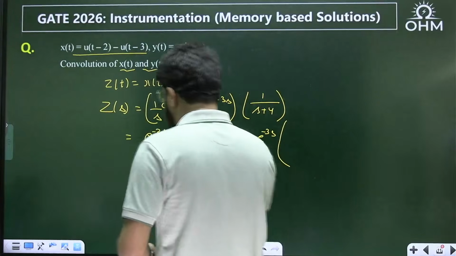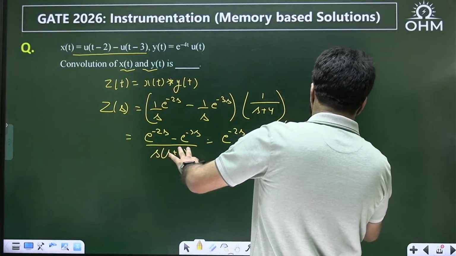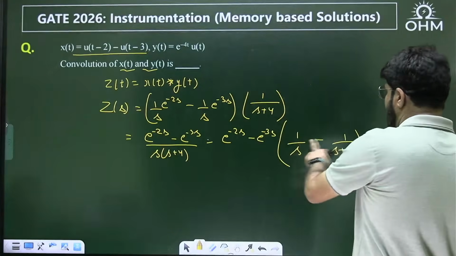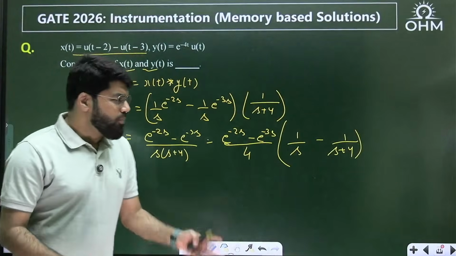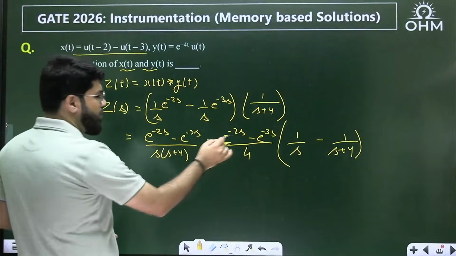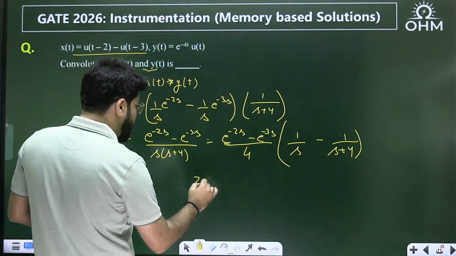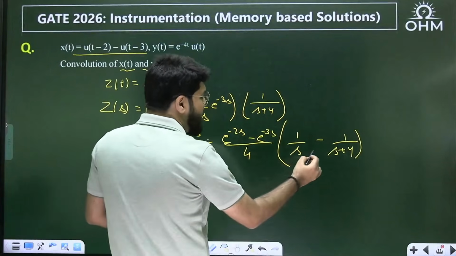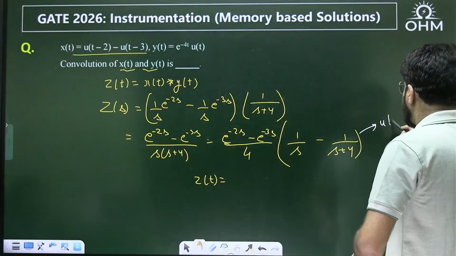Let the exponential term be separated. I'll just do the partial fraction on 1 upon s(s+4). How much is it going to be? It should be represented by a simple subtraction, and when I subtract, 4 will be there. So I'll write down this 4 here. No need to apply any partial fraction method, it is already obtained. Now what is going to be the inverse Laplace transform of this? If I have to come to z(t), if you only talk about this much part, this corresponds to how much?